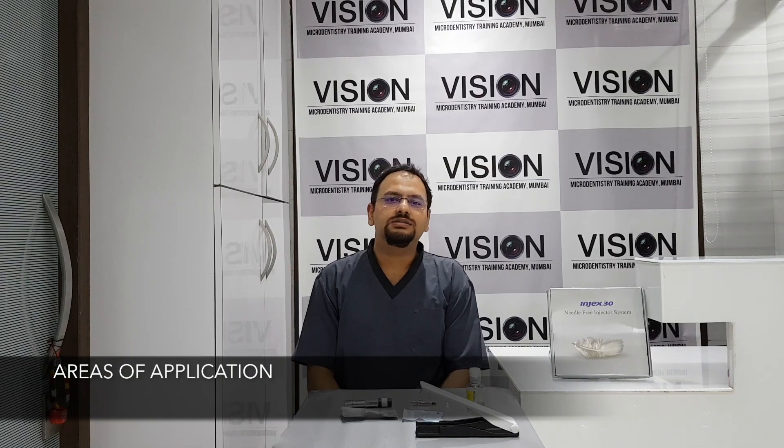So what dental procedures can you perform with the INJECS local anesthetic delivery system? Short dental procedures such as restorative procedures, extractions in pediatric patients, periodontic procedures such as gingival curettage, soft tissue excision with lasers or with an electrocautery, crown preparations in vital teeth, as well as some endodontic procedures can be performed very easily. You can use this system in adults to anesthetize the maxillary premolar teeth as well as the anteriors. In the mandible, you can anesthetize the mandibular anterior teeth.